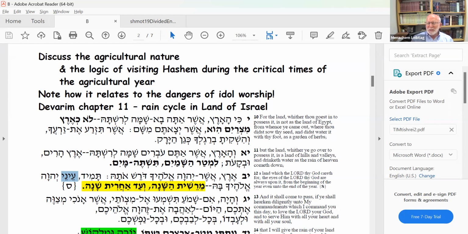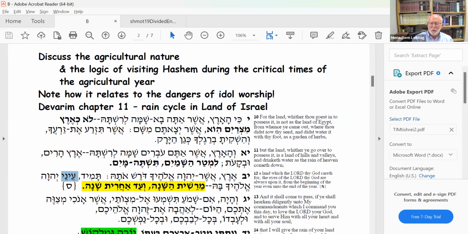And the rain, and basically what's going to happen, if you know the agriculture in Israel, the rain that falls in October, November, or basically Cheshvan and Kislev, pretty much is going to determine the outcome of the entire year. And here we have one season of the year that determines the outcome of the entire year. Because if it doesn't, if you know the Gemara in Masechet Tanit, it has to rain. When it rains in Israel, you can collect the water in cisterns. That's called a bor. But the main thing, the rain fills up the underground water, the aquifer. And then you can tap the aquifer by digging a well, a be'er. That's what our ancestors did for a living.